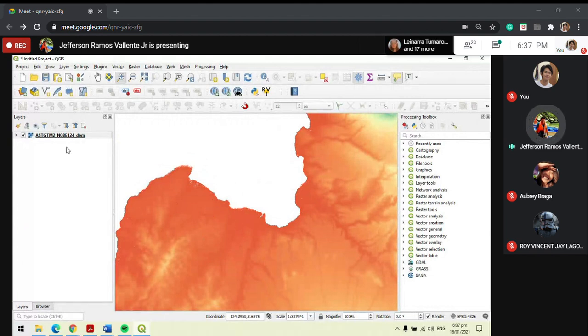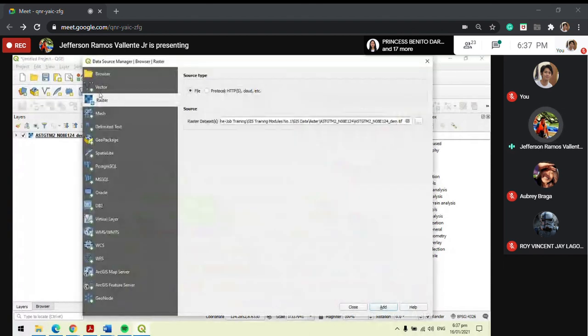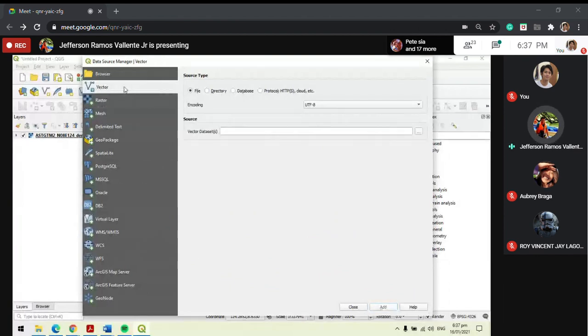Next, let's try a vector data. So just go back to the data source manager option here. And then instead of going for raster, we'll go for vectors. And then, vectors have more options, but still we'll just limit to file because that is our basic requirement. For advanced users, if the computer is networked, like in a computer shop, and files are shared, you can do directories.